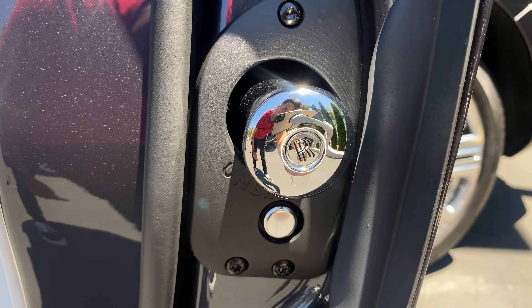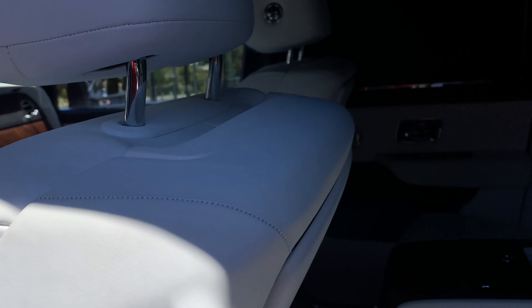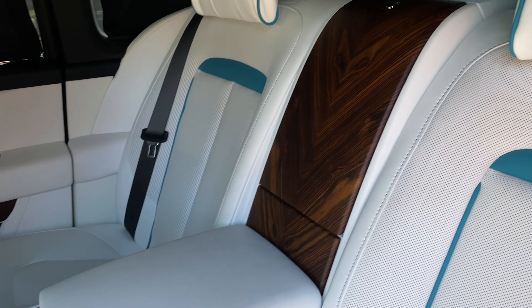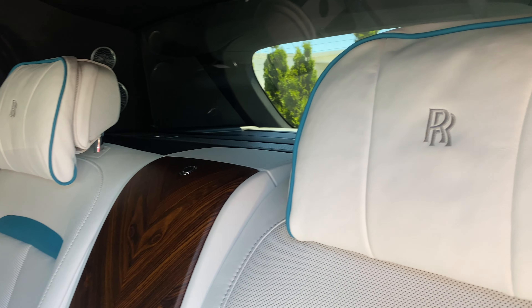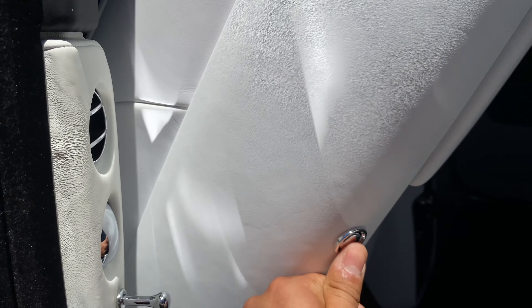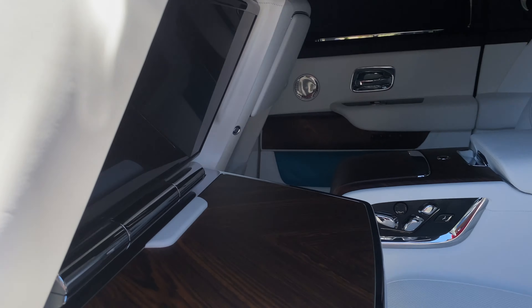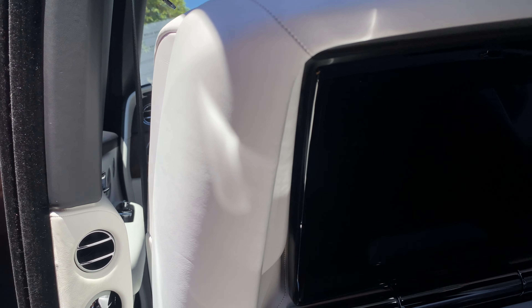The umbrella starting price is between seven hundred to up to two thousand dollars. The interior is loaded — you've got a fridge right there. It's just a presidential kind of feeling — it looks like a personal jet. More white leather, more blue interior. One touch of a button brings out a table — that's going to be your dining table — and you've got a screen in front of you.